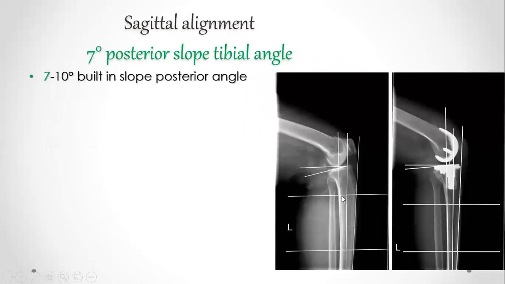It is built up because of the tibia. If you take the anterior or the posterior cortex in the lateral X-ray of the tibia, you can see that with the perpendicular line, from the uppermost to the lowermost, there will be an angle which is called the posterior slope angle. It is found from 7 to 10. Most of them are 7. In the total knee system that we are applying, sometimes they have the cutting jig without a slope, like 0.